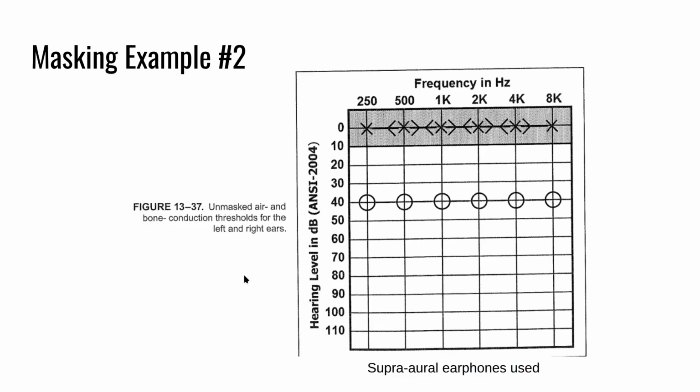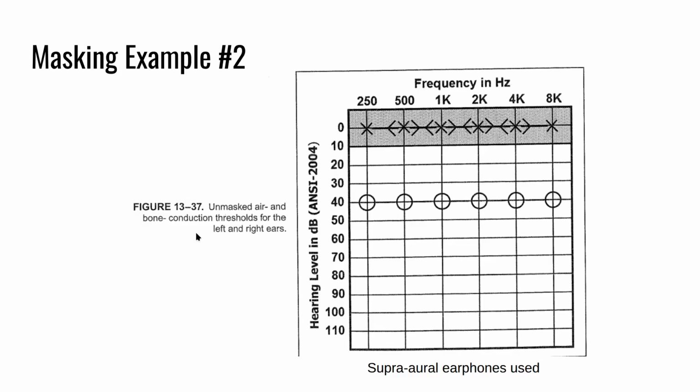Here's a new audiogram, example 2. We've got an easier audiogram to deal with here. We've got left unmasked air conduction, right unmasked air conduction, left unmasked bone conduction, right unmasked bone conduction. Compare the unmasked air conduction for the right ear to both unmasked air conduction for the left ear and unmasked bone conduction thresholds. Could cross-hearing be occurring here?